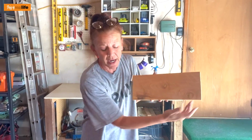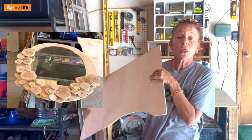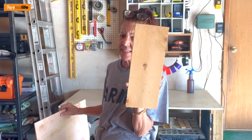Done. But if you didn't have any old fence boards, any 2x4 you have laying around, any old shelf you have laying around that you could jigsaw out some arrows, that'd work. I was gonna use this leftover piece of really thin 1/4-inch board that I used for the backer of the log mirror, but then I saw these and I'm like, these are already cut to size. I just need to put arrows on them and these will be done.